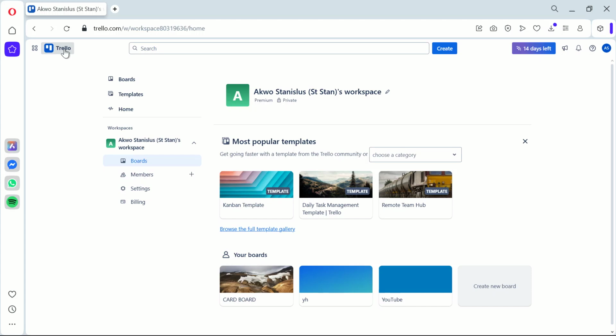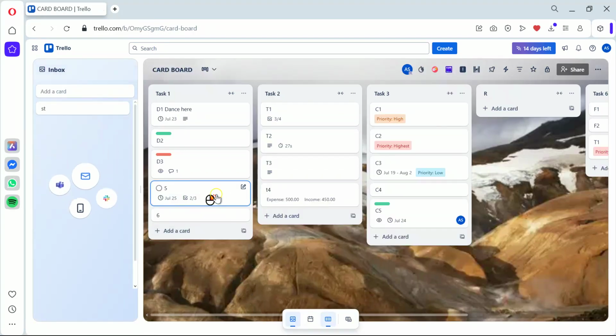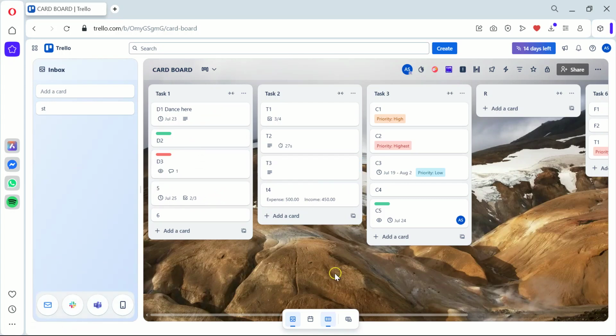Today, we'll dive right into learning how to use Trello's board calendar view effectively in 2025. First up, log into your Trello account and open up the board you want to view in calendar format. This helps us because it's the starting point for any Trello activity, and choosing the right board is crucial for effective project management.